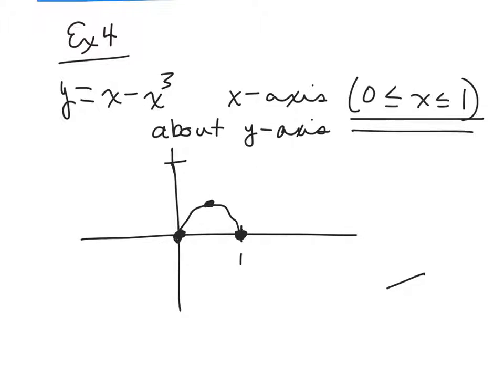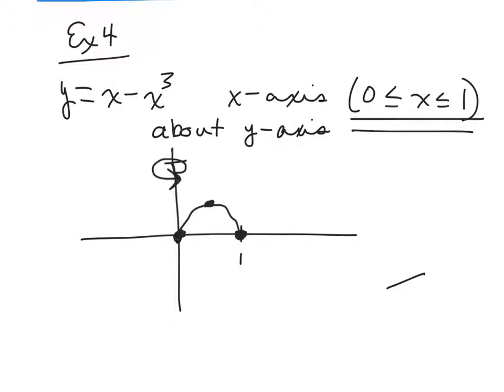And we're going to revolve that around the y-axis. Okay, now that's a vertical axis of symmetry. So before today we only had the disk or the washer method, and if I was going to use those on this problem, which I guess it'd have to be the washer method because we'd have a hole, then I'd have to work in terms of y, which means I'd have to solve this equation for x. And that looks like quite a chore. That's a lot of work.